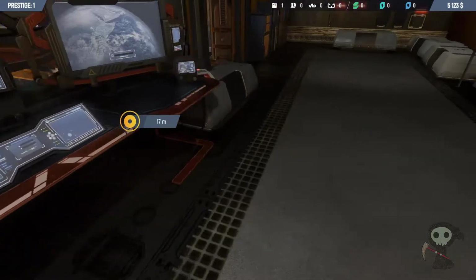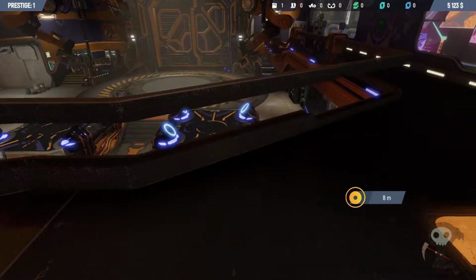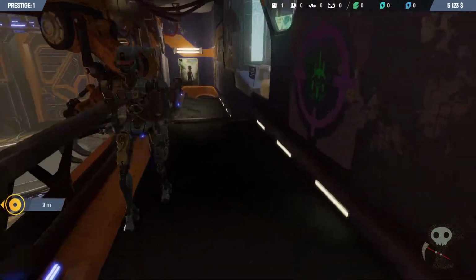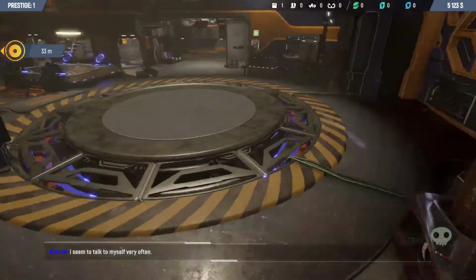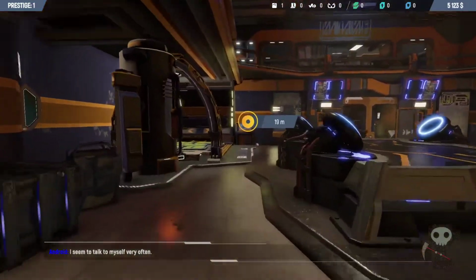Okay. So now I need to go down there. I wish I could jump. That'd make this so much easier, because I could just jump off the railing. I talk to myself very often. Yes, you do.